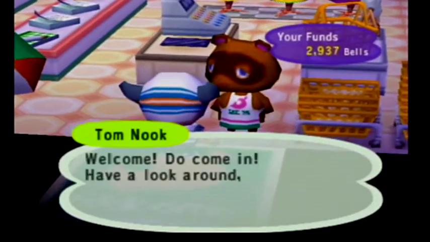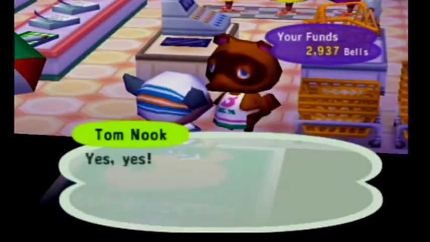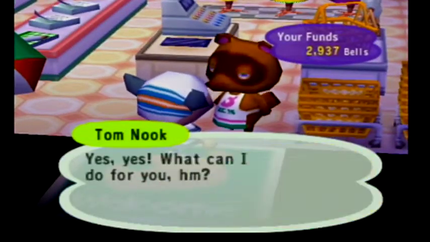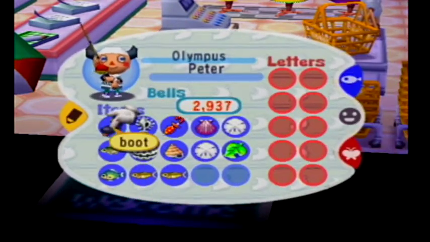And also another fun fact, in the Japanese versions of Animal Crossing, you could actually hit the door for Nook's place during the nighttime when he closes. And you could open up and still shop, but it would be at a much higher price.